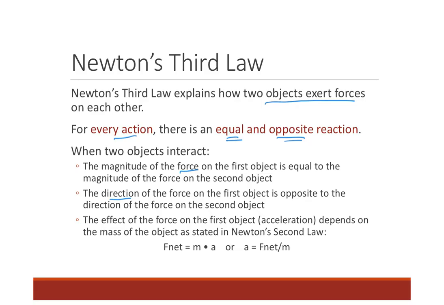And then the effect of the force is all going to depend on the mass, because acceleration is caused by the interaction of mass and force, and so how much an object accelerates depends very much on how much mass that object contains. Newton's third law then is dependent on Newton's second law, which is written that force equals mass times acceleration, or you can arrange that to be acceleration equal to force divided by mass.